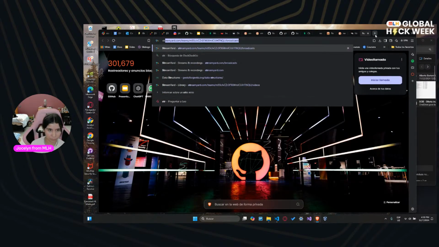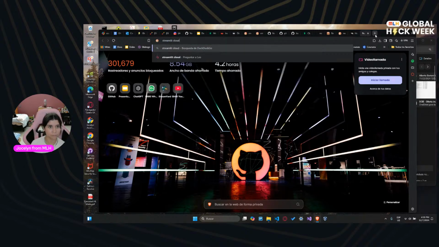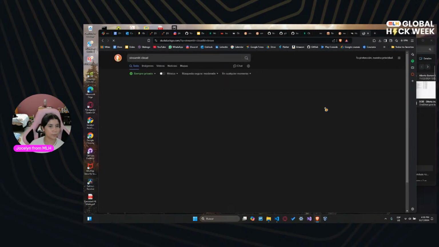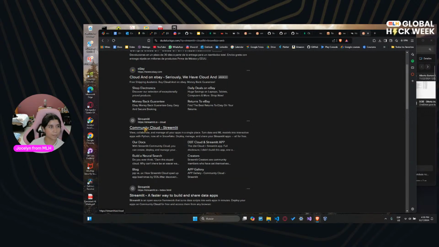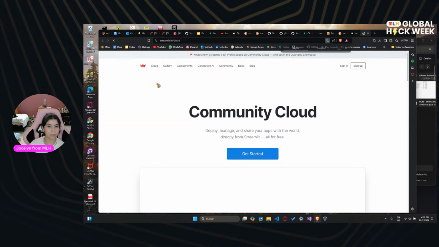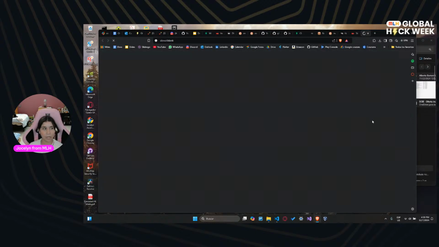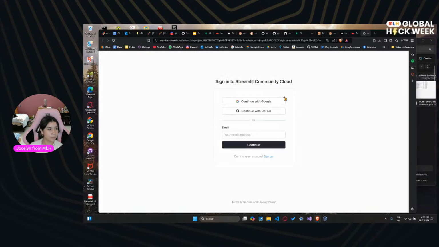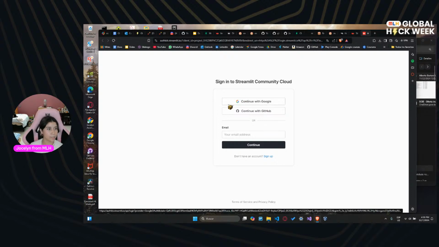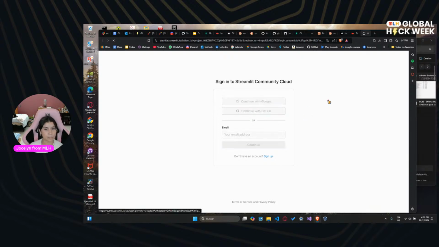So now that we have added our requirements file, we will go ahead and search for Streamlit Cloud on the web because we will be deploying our application. So you go ahead and start creating a Streamlit account on the Streamlit Cloud platform. I will sign in as I already have an account created. Continue to sign in, but I will give you a moment. I will do it slowly so you can all get a chance to create your account quickly.